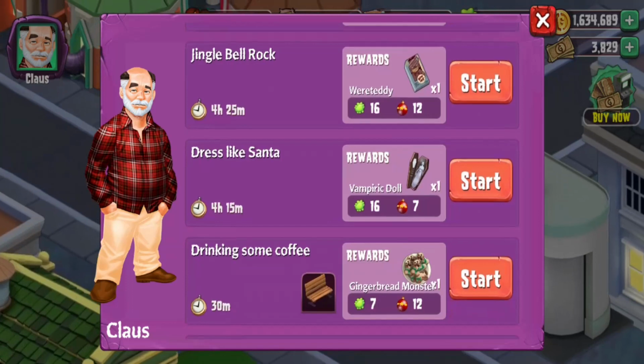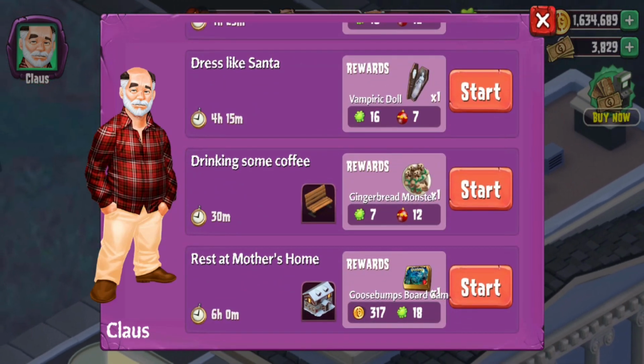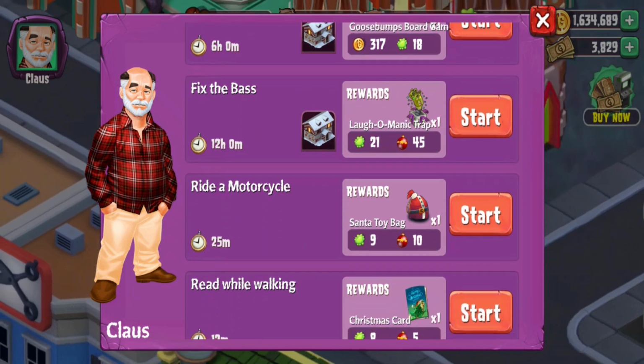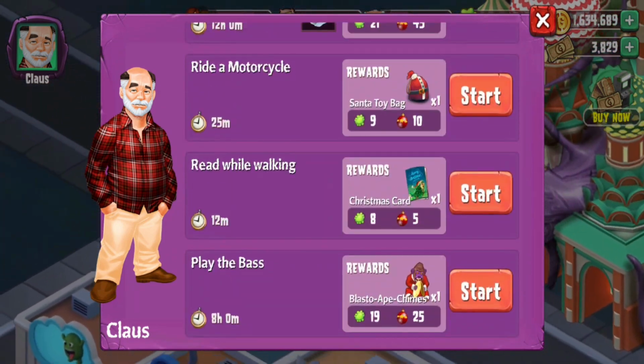Dressed like Santa will give you the vampiric dolls. The Jingle Bell Rock, like I said, will give you wear teddies. Drinking some coffee for gingerbread monster. Read at mother's house. Fix the base for 12 hours gives you laugh-o-matic traps. Ride a motorcycle, Santa toy bag. Read while walking, and then play the bass.